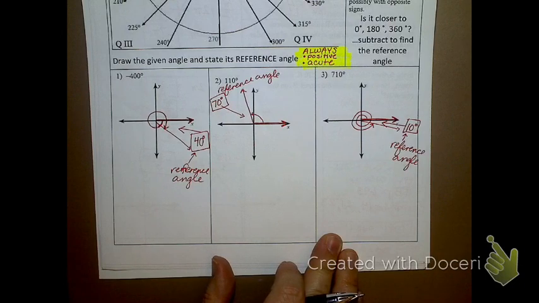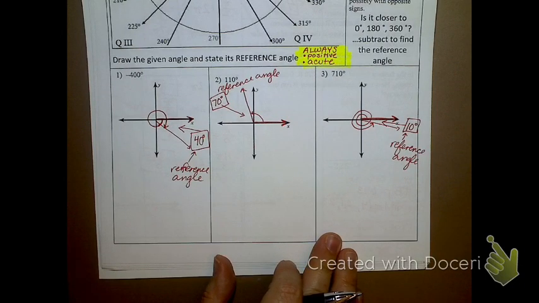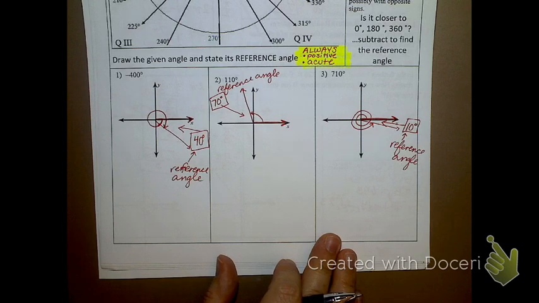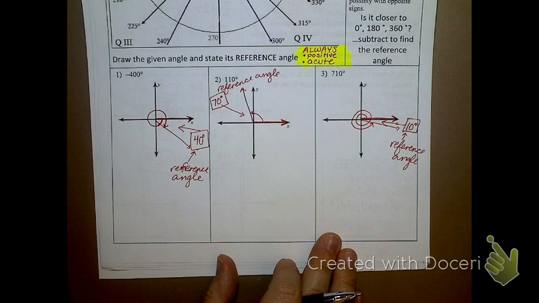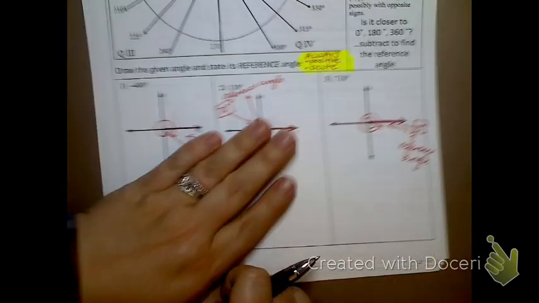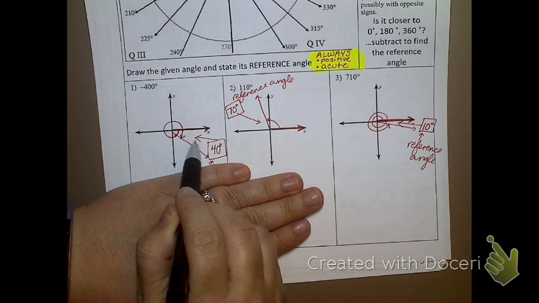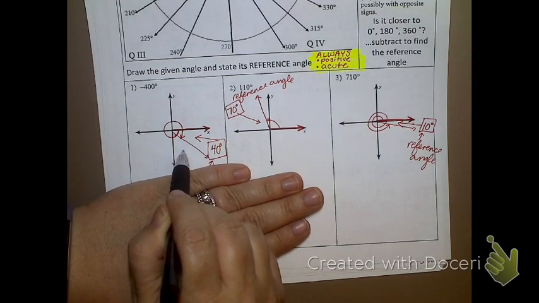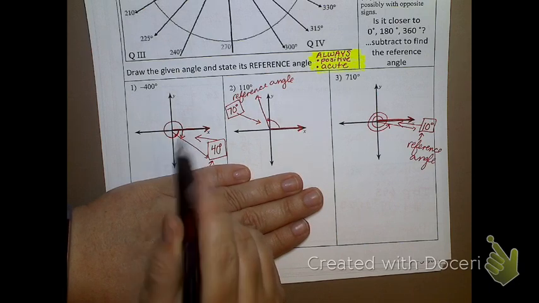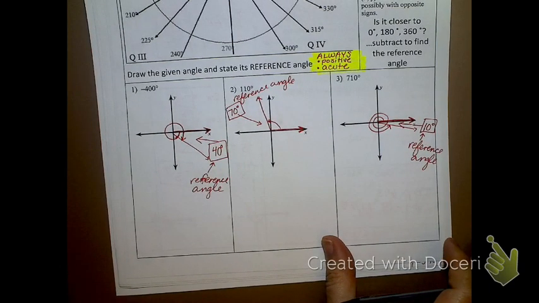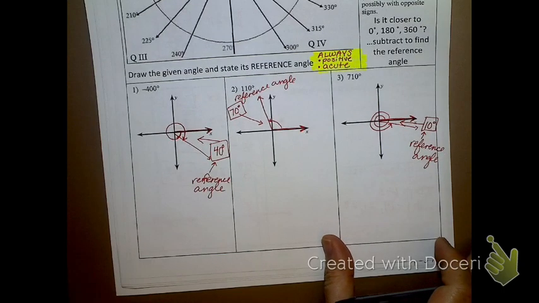Okay. You're going to practice that on your homework. In fact, I think the whole first page of your homework, the whole front side and part of the back side, is draw the angle, tell me the reference angle. There are a couple problems on the back where I give you an angle that's drawn like this, and I'll give you either the reference angle or maybe this angle right here, which is not a reference angle, but it's something to help you, and you have to tell me what the measurement of the angle is. Like I'm giving you the answer, you give me the problem.